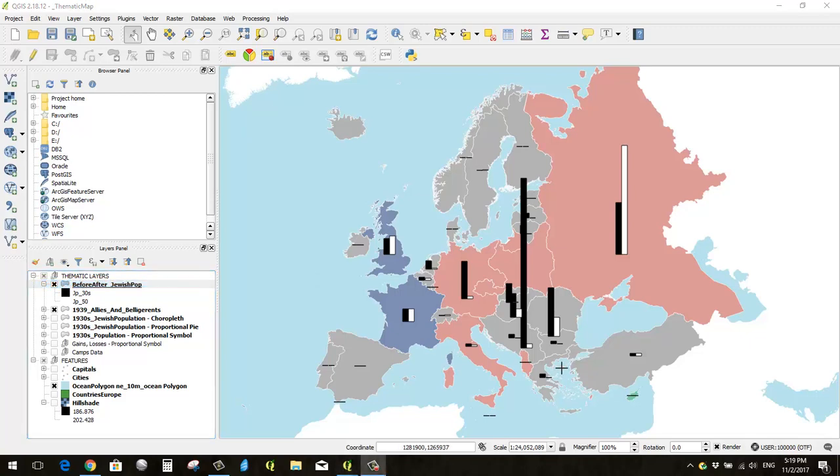But that was the easy part. Changing colors is always just a couple of clicks away. What I really wanted to do is manually place Poland's bar charts. And to do that, I'm going to have to make a layout in Print Composer, which is the way we put this onto a piece of paper so that we can add a legend and a title and boxes and all that kind of stuff. So I'm going to manually do that in Print Composer.